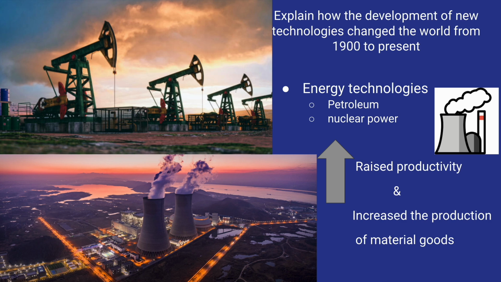Petroleum is used for many things, not only to be refined for oil for vehicles, but it is also used as byproducts in food, for example. And it's also used for lubricant in factories. Nuclear power, as pictured below, the use of nuclear power varies by country and also within countries, so it's not evenly used. So there are some countries that use a lot of nuclear power, and some countries that don't use any nuclear power.